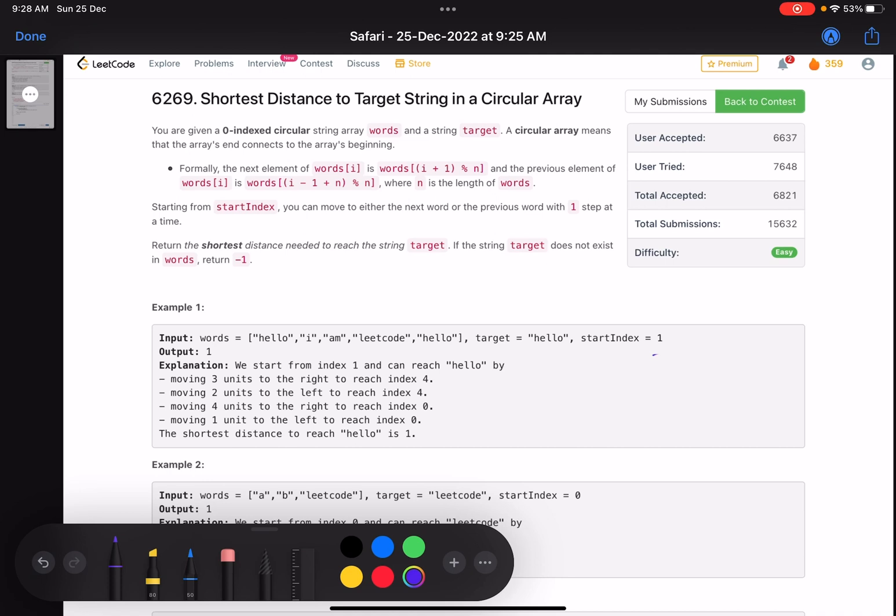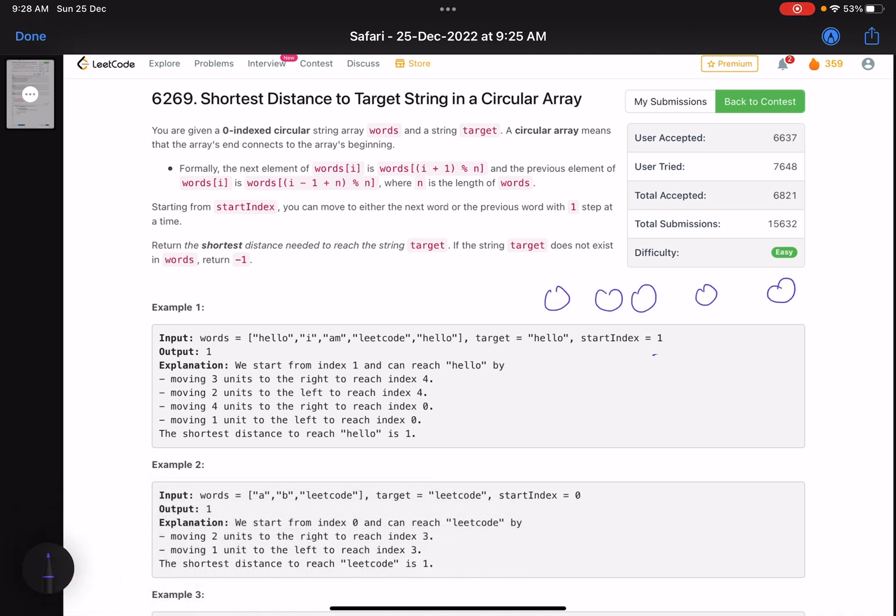If this is your array and you want to move from here to here, you can move in this direction or that direction. To reach this hello, first option took three steps, then two steps. But there's another hello here, so moving from here to here is just one step, or from this direction is one, two, three, four steps. The minimum is one, so one is your answer. Wherever you find that word, see what the distance is in both directions - moving right and moving left.